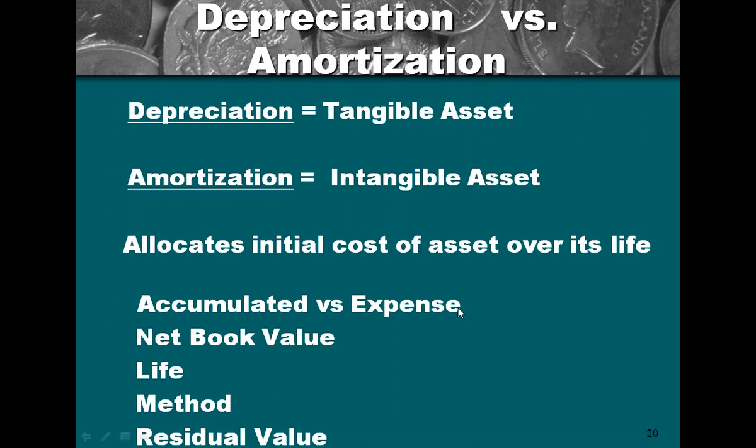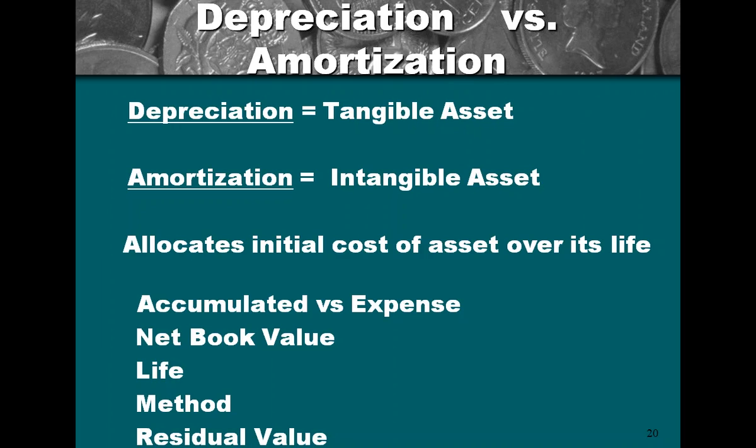The residual value is, okay, that car: say you took a 5-year life on that car. At the end of 5 years, your books are going to show that the depreciation you've taken is equal to the amount that you paid. So it shows no value in that asset. But there is a value. You can sell that car for something, even for scrap metal. So that's called the residual value, and that can be taken into consideration. And again, that's a topic for another webinar.